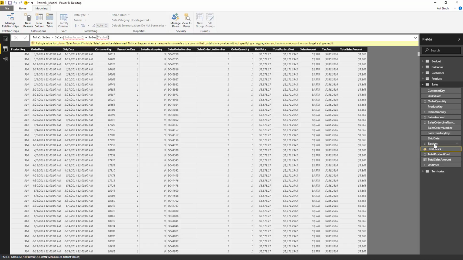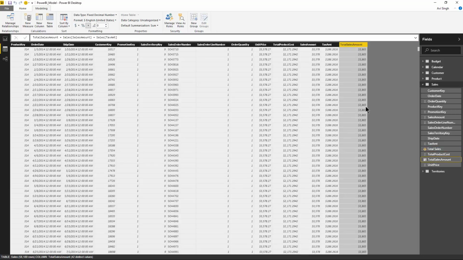A row context is the knowledge of a current row, that you have a current row.